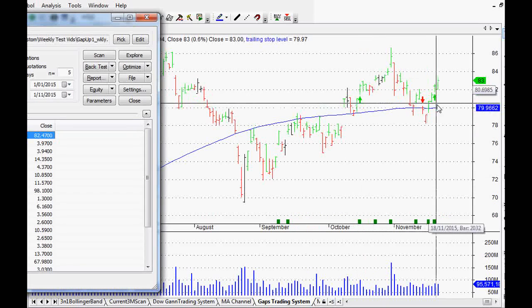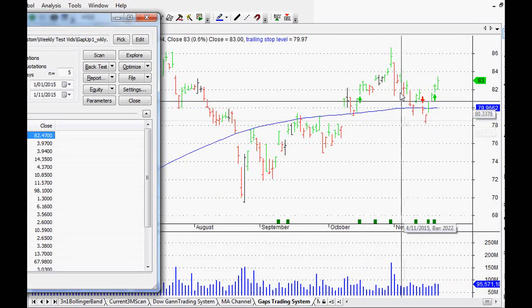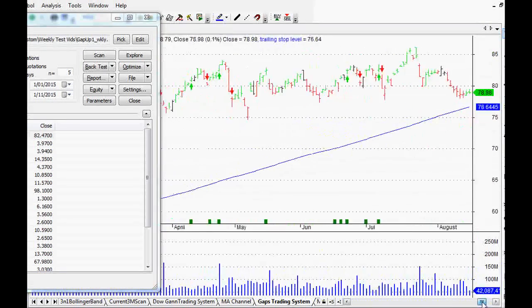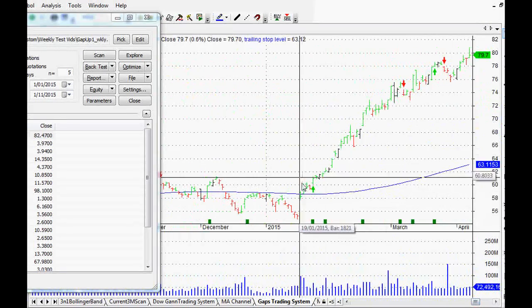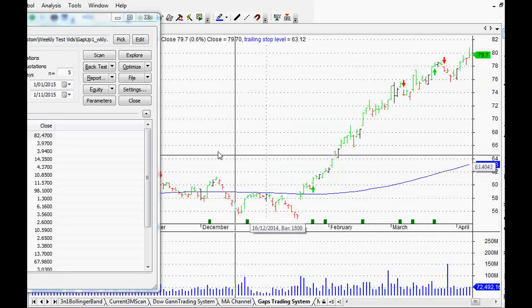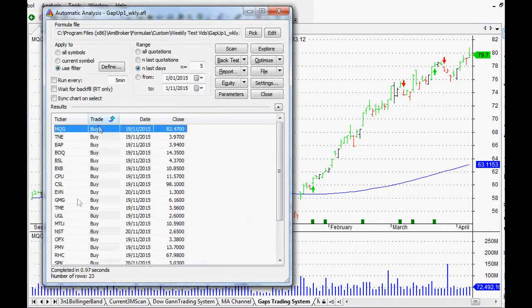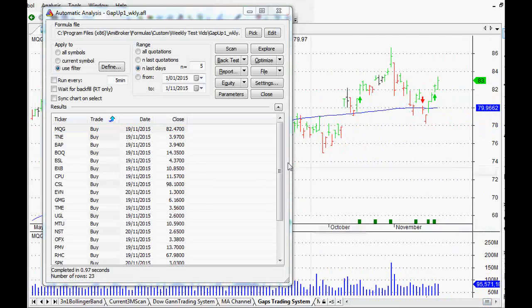But as you can see, there's the buy arrow when it's got a gap up, and when it's got a gap down, it has the sell arrow there as well. So quite a few small trades and a few long trades as well. But what I'll do is I'll just put that list regularly at the site as well. Obviously, do not use it to trade. Again, just use it for your own research and information.